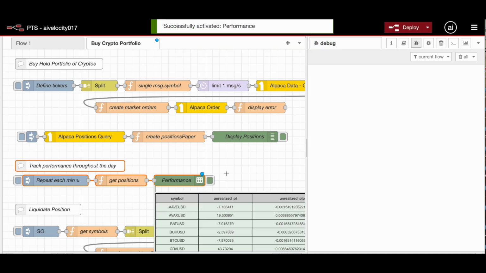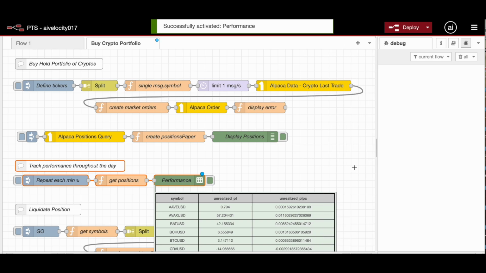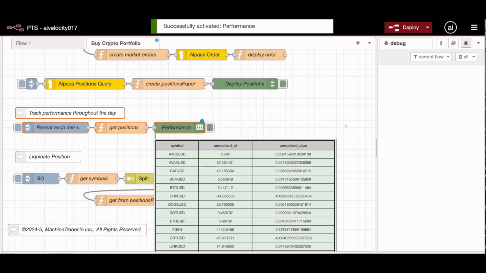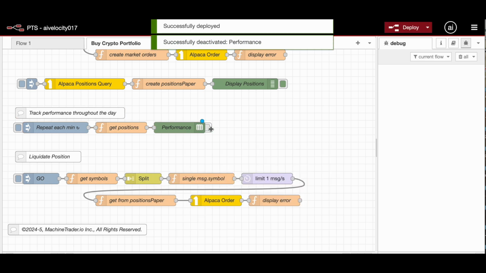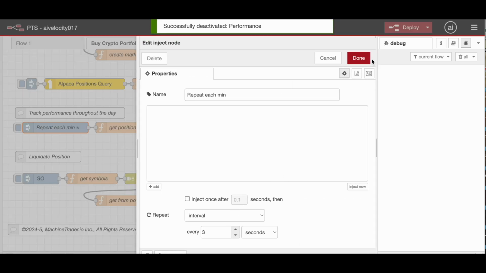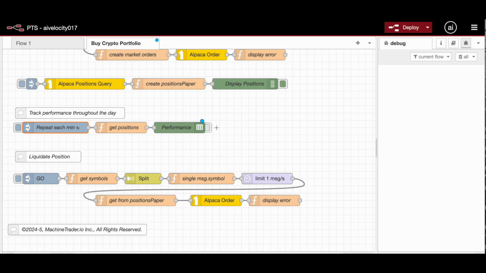So this then shows the performance of these tickers. I've made a little bit of money on most of them. I lost a little money here. And then this is the percentage gain here. By clicking here, I can turn that off. And as I say, I can set this to run every 3 seconds. I'd have to turn it on, but it'll update every 3 seconds. So that's on a repeat.